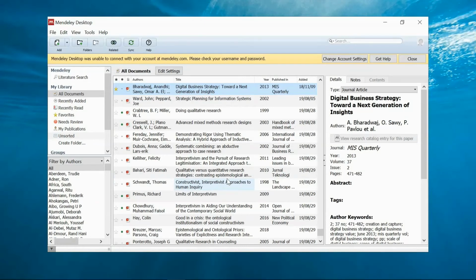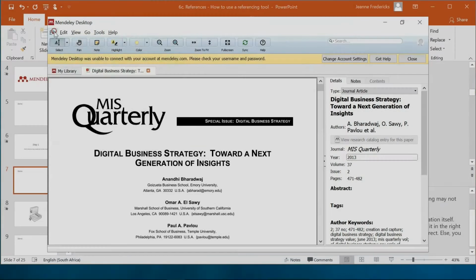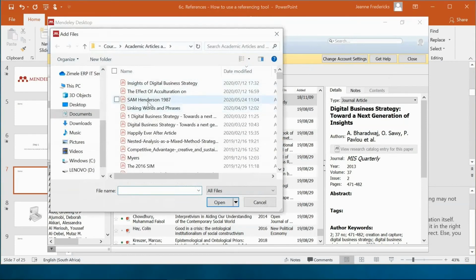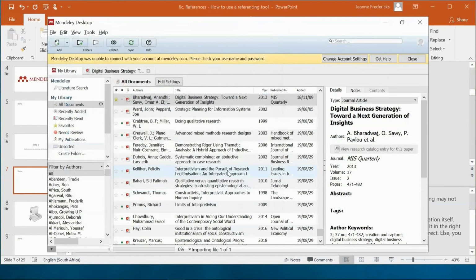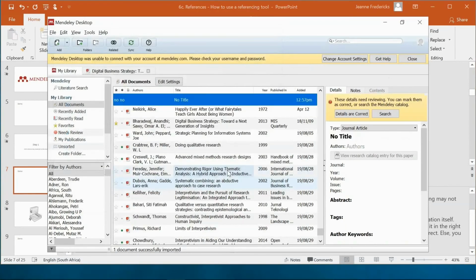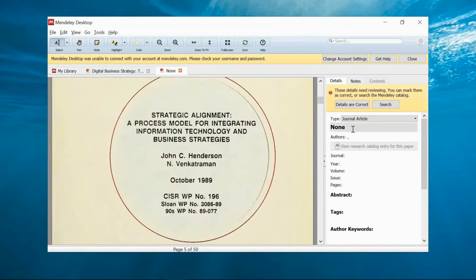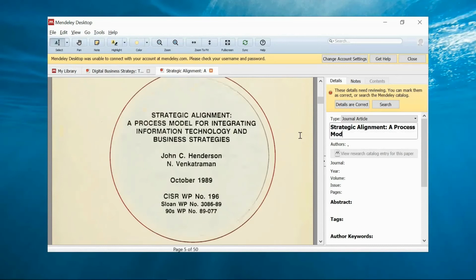So as I mentioned before, the parsing doesn't always work. So let's look at an example. In this case, we would have to add the details manually. While there are many fields that you can complete, don't waste your time trying to. Only complete the title, authors, year of publication, and the publication itself. Also include the type of publication it is.